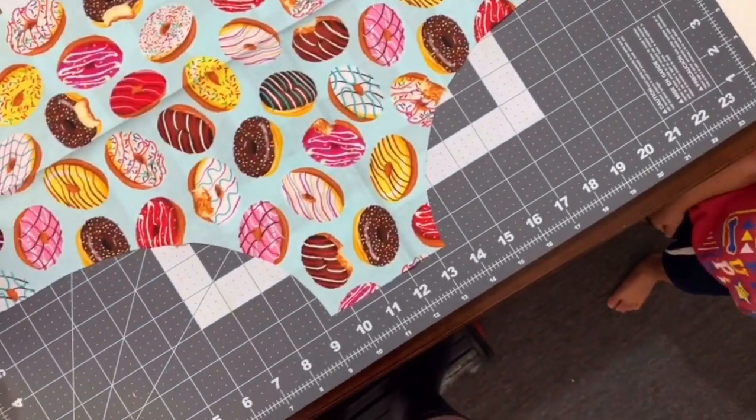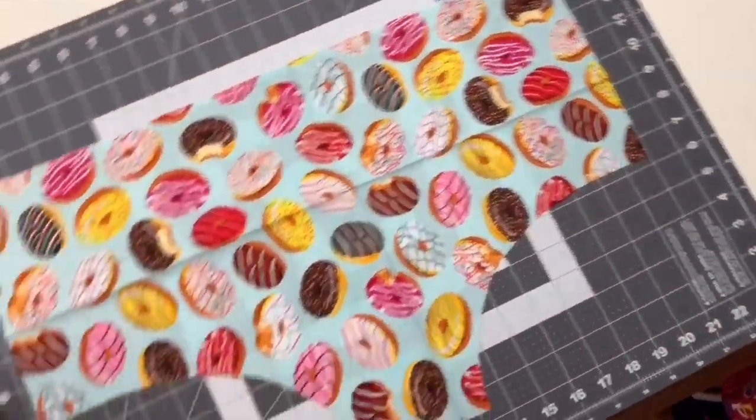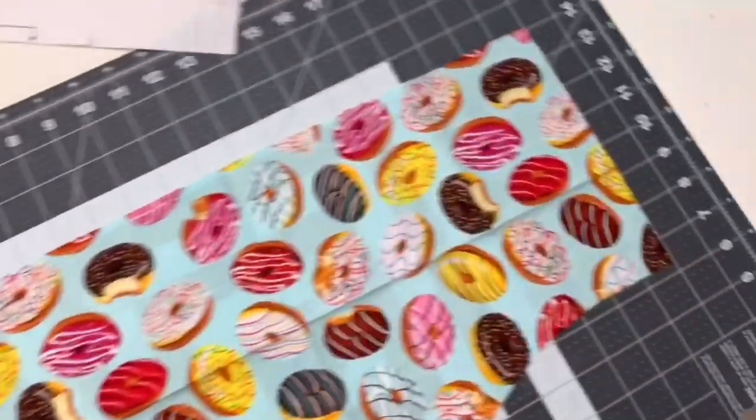Mommy, we did put water balloons in the blue. Oh yeah, I forgot. But I know what I'm putting on it.